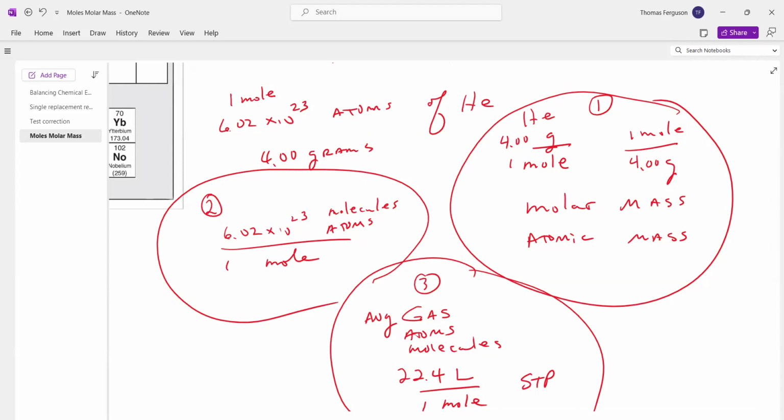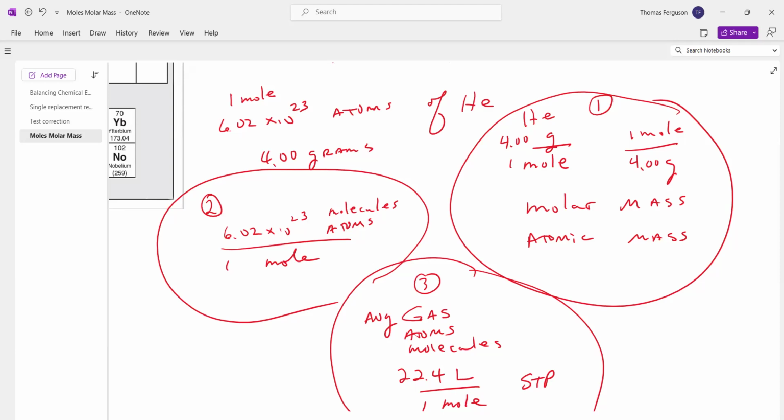How many chickens will we have? We'd have 6.02 times 10 to the 23rd. Just like you can have a dozen atoms, just a number. It's just as convenient in chemistry and physics to use that big number here because the atoms are so small. Okay, so let's look at some practice problems here.